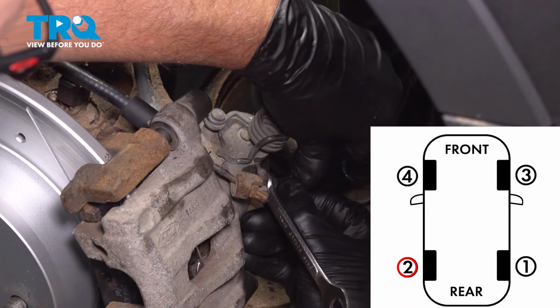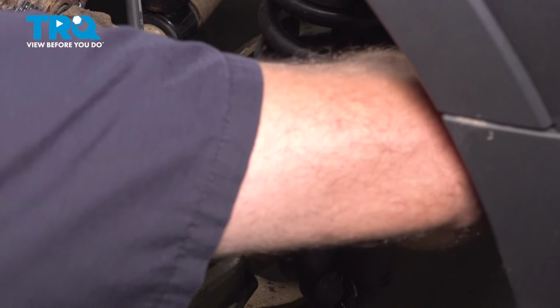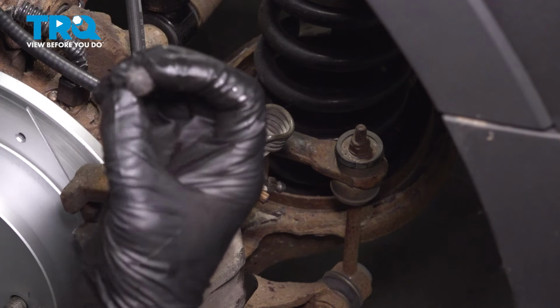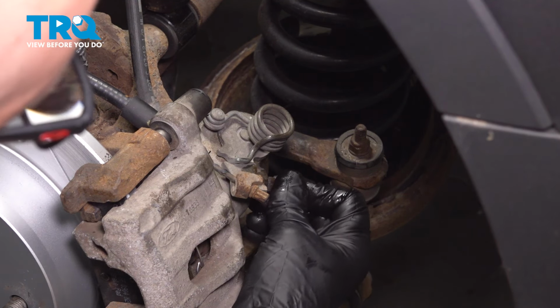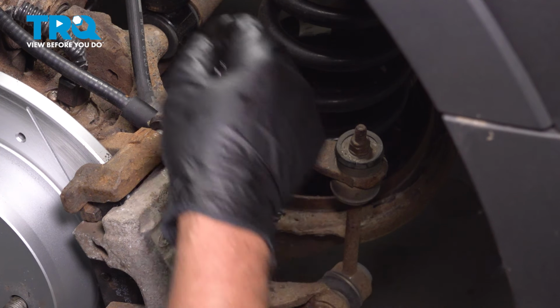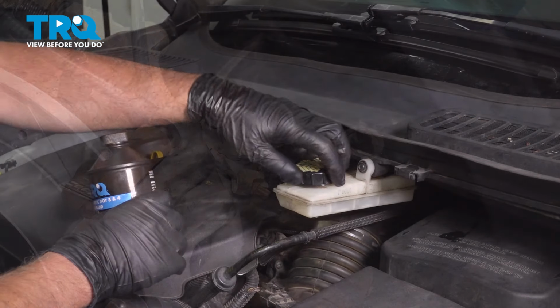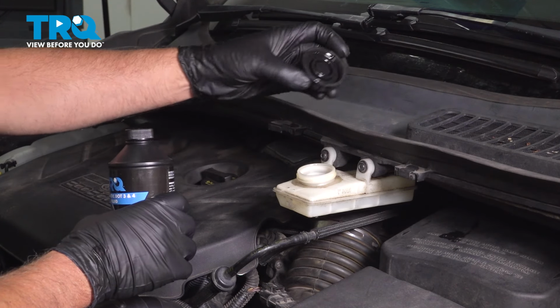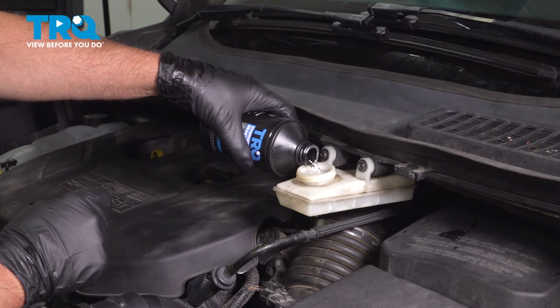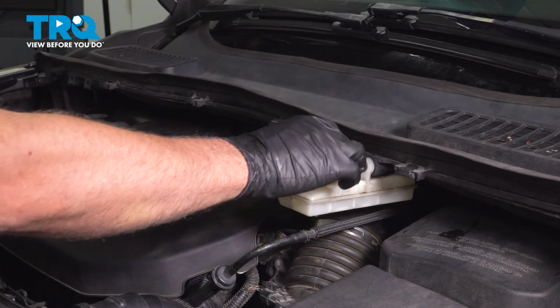I'll take the hose off. Snug up the bleeder screw. Put the cap on. Use some brake fluid or brake cleaner if you need to. And then move on to the next wheel. We're gonna top off the fluid. Put the cap on.